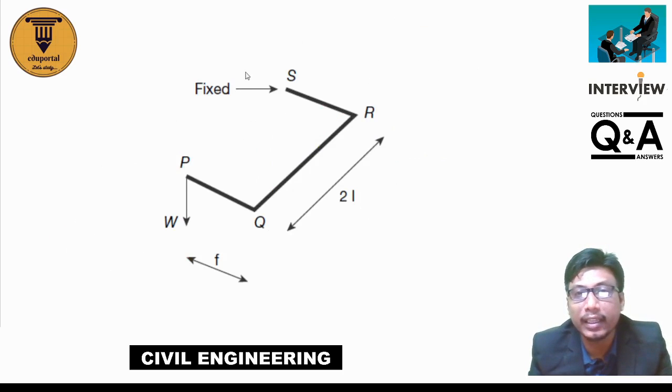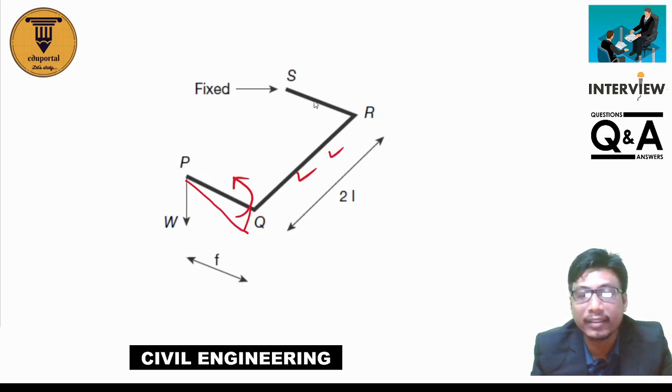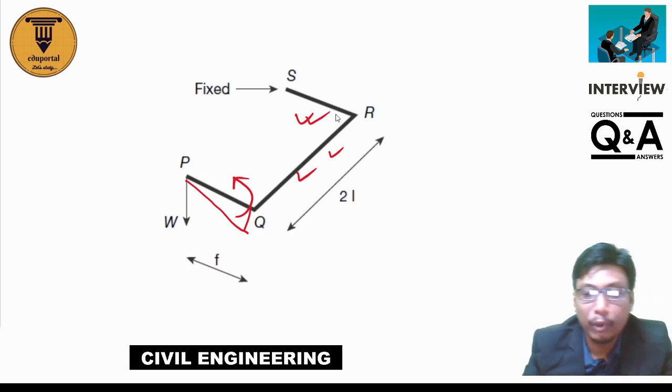They can give you different types of problems like this, and the solution will be the same. Because of this, there will be a torque for the member QR. The bending moment for member PQ will act as the torque for member RQ. So everything is the same. You need to solve this kind of problem a lot to solve these questions in the examinations. I am not going into detail.